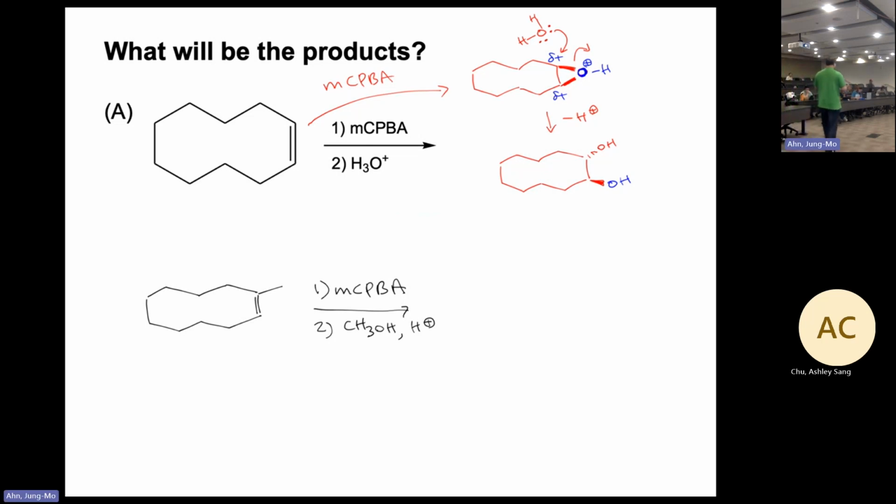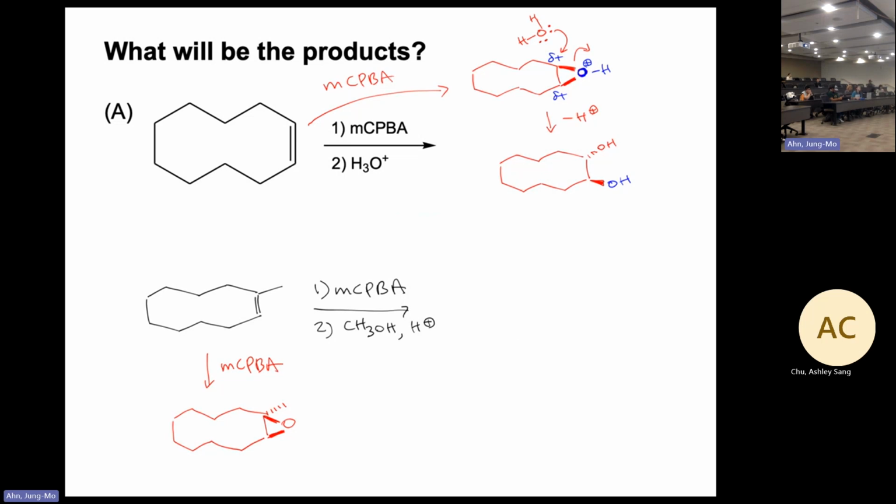So let me show you how that changes here. The first step, with MCPBA, is the same: making an epoxide using the double bond, right? It's going to make an epoxide. You can either put the epoxide oxygen on the top or the bottom. That really doesn't matter. I just put it on the top, but you can decide to put it on the bottom. It doesn't change anything except the stereochemistry, the enantiomers. But anyway, I put the epoxide on the top.